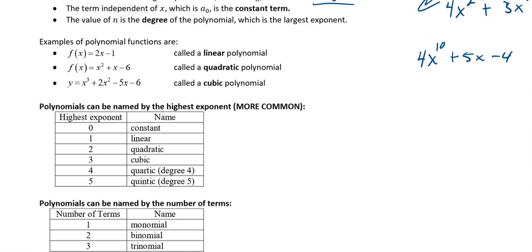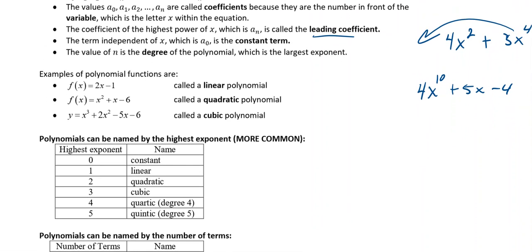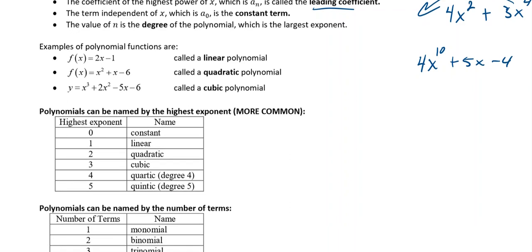Now, they have certain names, especially for the lower numbers. In Math 10C, it was all about lines. In 20-1, it was all about parabolas, our quadratic polynomials. So you guys have seen those. The one that you won't have seen much of is cubic, which is just a degree 3 polynomial. But they can keep going higher. If it goes up to 4, it's a quartic polynomial, and if it's degree 5, it's a quintic polynomial. But typically we don't even use those words. After 3, we just say degree 4, degree 5, degree 6 polynomial.